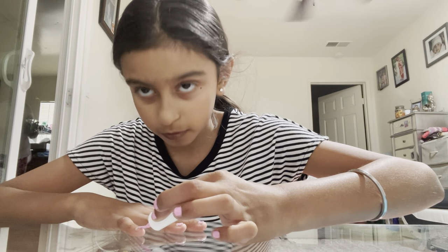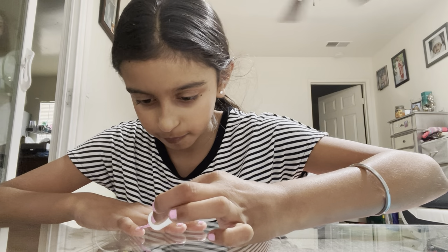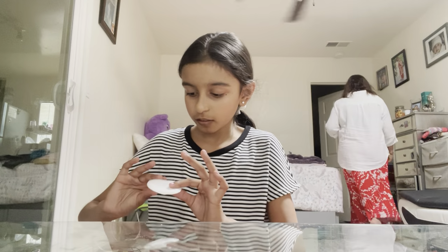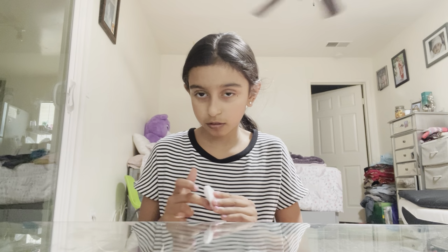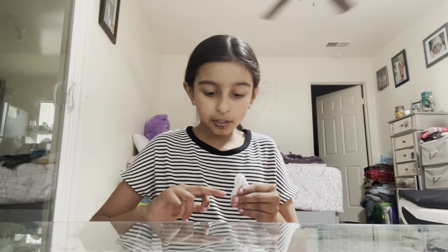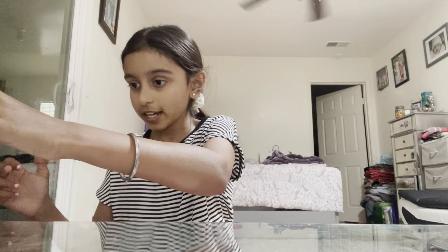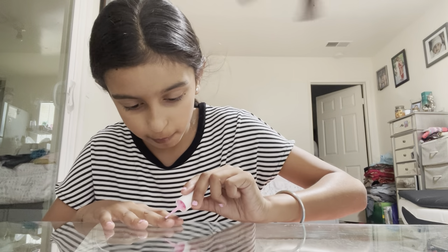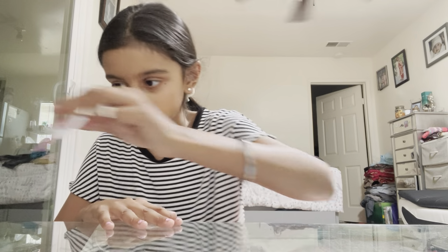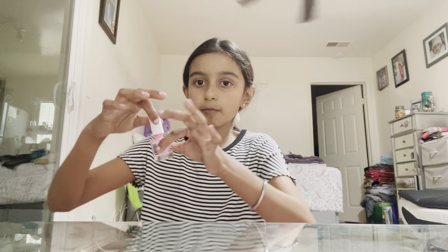Redo this. Almost done. Okay, let's just redo one nail. Yikes, I'm gonna redo this one. Whoops. Guys, I totally messed up. Okay, redo. Gotta be quick, though, not too rushed. Done. Done, guys. Okay, let's just close this up.